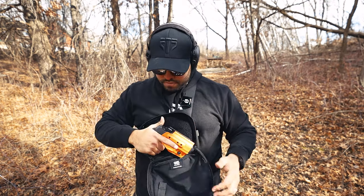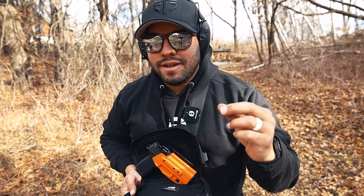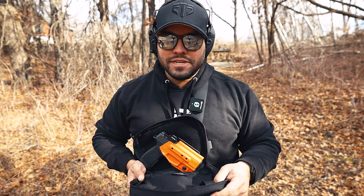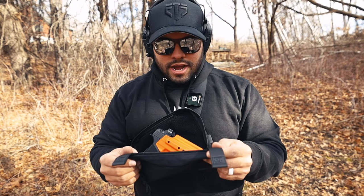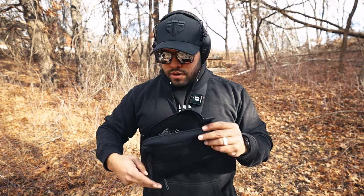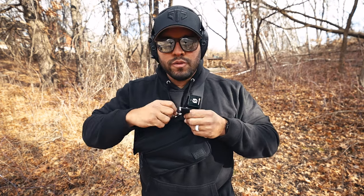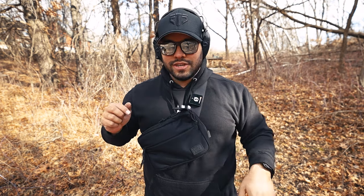It's pretty easy to grab and maneuver, and it fits in the bag well. The bag is big and deep — it can fit a full-size gun if needed. On the inside there are two tabs, and since I'm drawing from a diagonal carry, I flip one tab and leave it, then zip both sides of the tactical fanny pack, leaving the top tab open so it's ready when I need it.